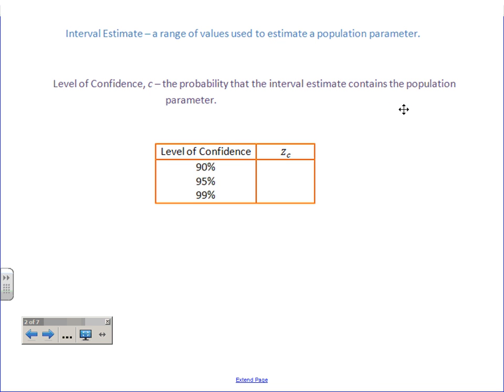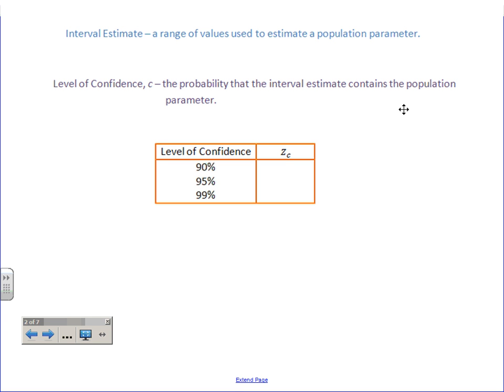This one's kind of long, so I would definitely suggest paraphrasing it: the probability that that interval estimate that you just gave me actually contains the right answer, meaning the population parameter, normally the mean, right? So it's the probability. So maybe 95% of the time, it'll actually have the right answer in there. But that means 5% of the time, it doesn't. But that's pretty good, right? I mean, and 90% and 99% obviously is very sure that you're actually getting the right answer in there somewhere.